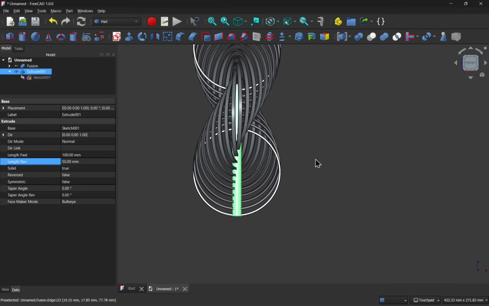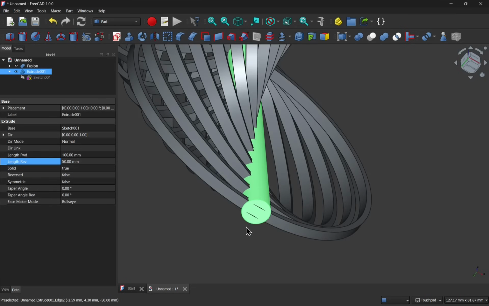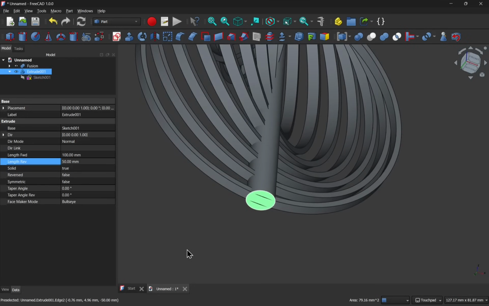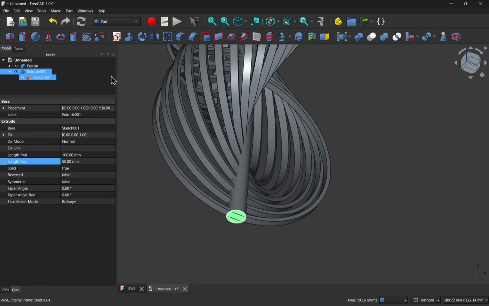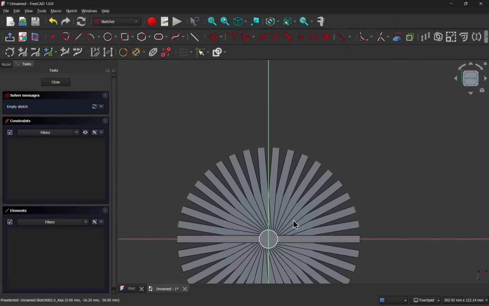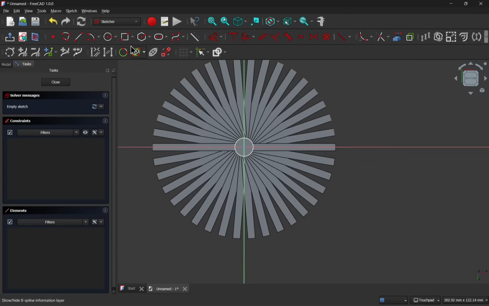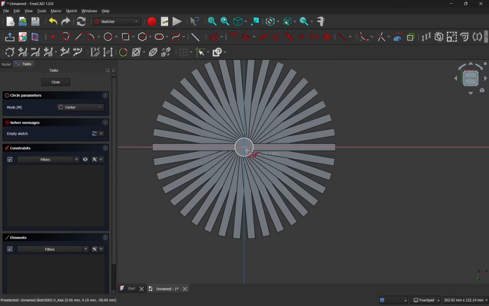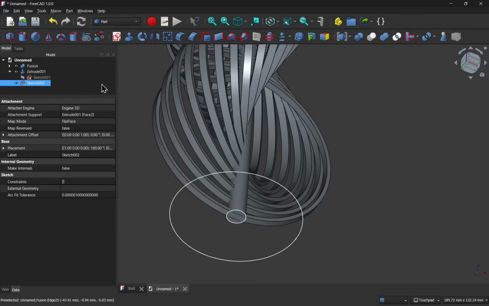If I wanted to, I can create a base on the end. So taking the bottom of this, pick that face, the face of the cylinder, and create a sketch. Place it on the flat face, and now we create another circle or whatever shape you want. Place that in there, hit close, and then with that sketch selected, create another extrude.